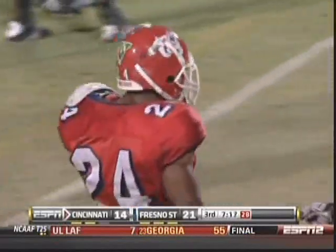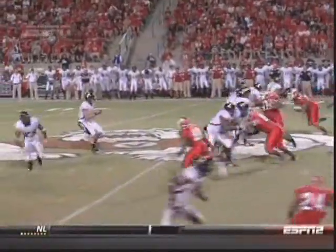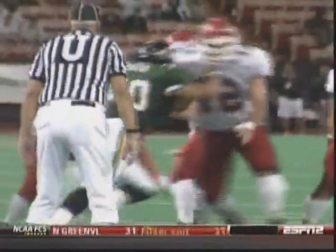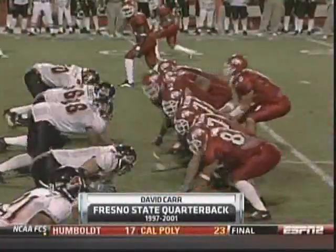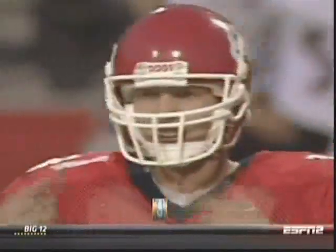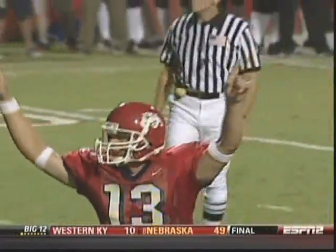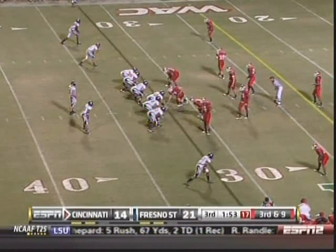We're going to watch this play — Deesha Dunn recognizes the quick screen. Third quarter, Fresno State has scored on its last three possessions. Let's talk about QBU here in the Valley. Billy Volek from '95 to '97, over 6,500 yards — Billy was a great competitor, gritty player, teammates loved playing for him. There's our guy in the booth, David Carr, who went on to become a number one draft choice with the Houston Texans. How about Paul Pinneger? He's got the best stats of any of you guys. Frankson Signetti led the offense when Colin played with Paul Pinneger, got the most out of him. And then there's Tom Branstadter, most recently.